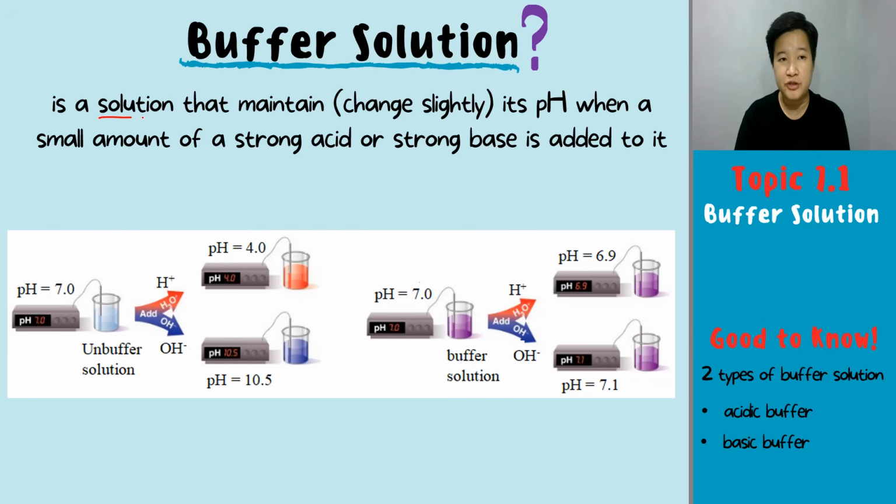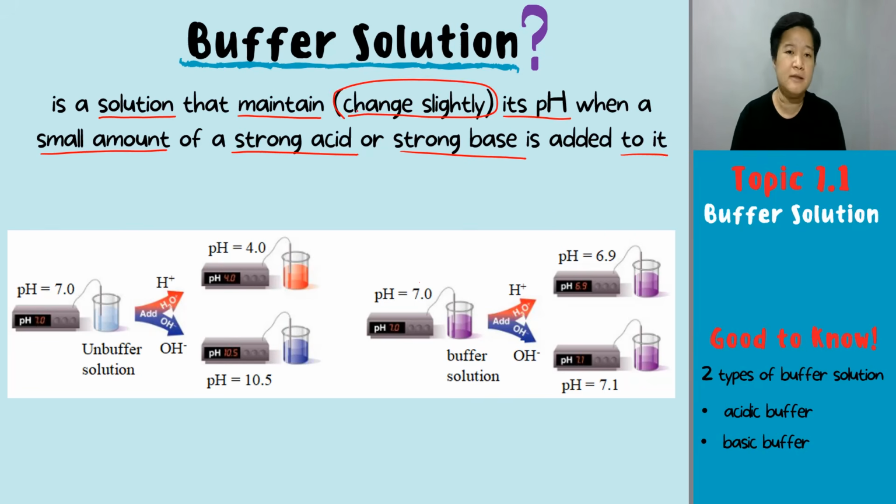A buffer solution is a solution that has the ability to maintain its pH when a small amount of strong acid or strong base is added to the buffer solution. Bear that in mind, when I say maintain, it can still change slightly, but the change is very, very small. Generally, the pH of the solution does not change, even though a small amount of strong acid or strong base is added to it.